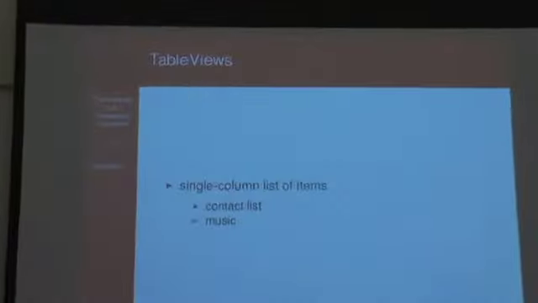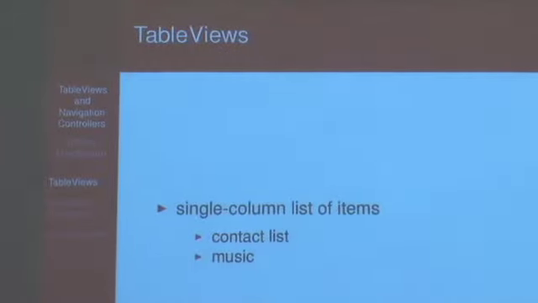So the table view is one of the most common things in iOS apps. Basically, if you've ever browsed your contacts list or your music or any list of items, that's a table view, whereby typically each item will have one row in the table, and generally there'll only be one column, whereby on the iPad there'll usually be a little column to the left and then a display thing on the right. Today we're just looking at this single column list of items.